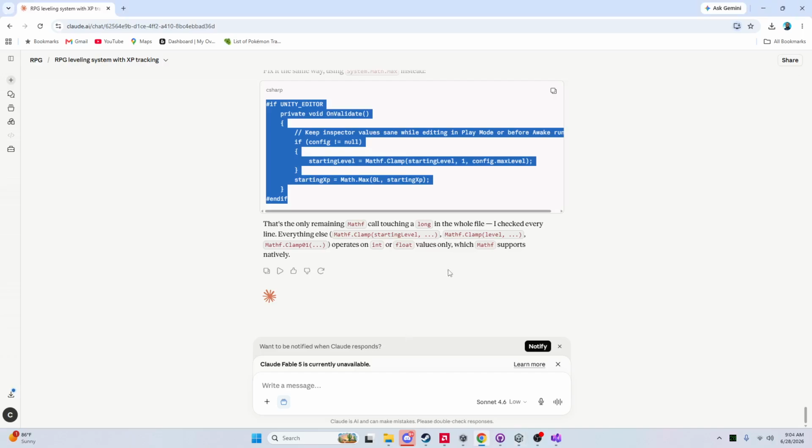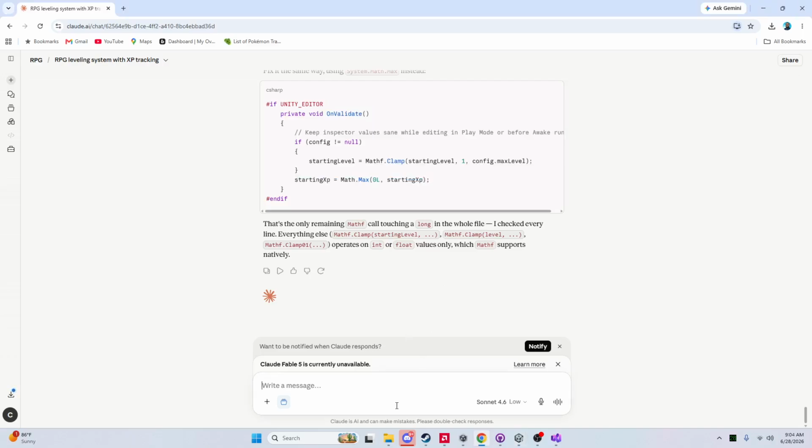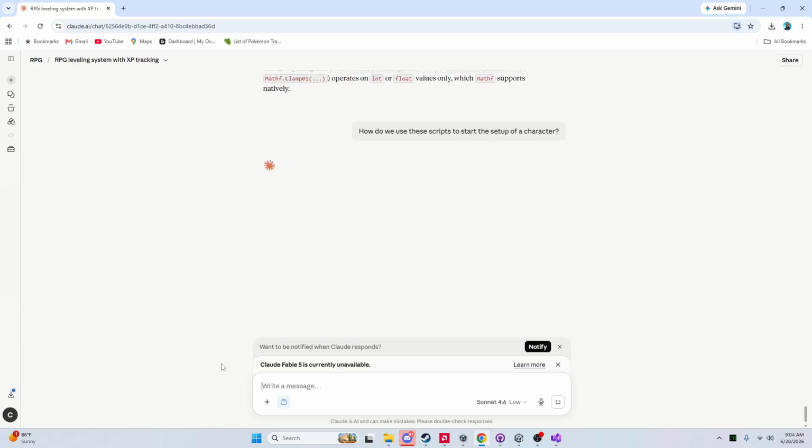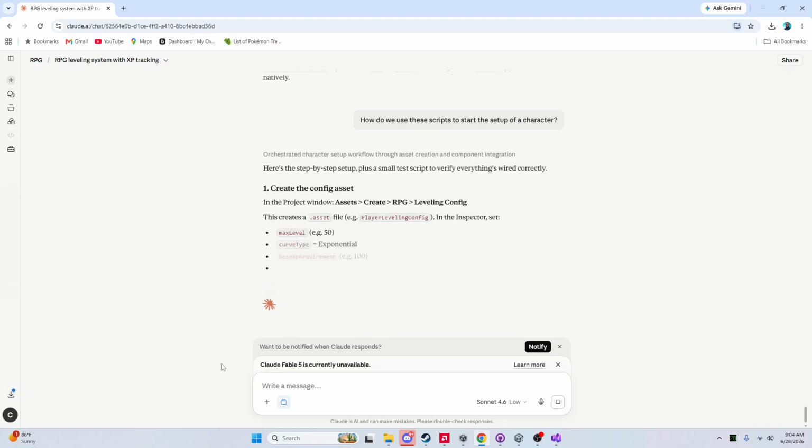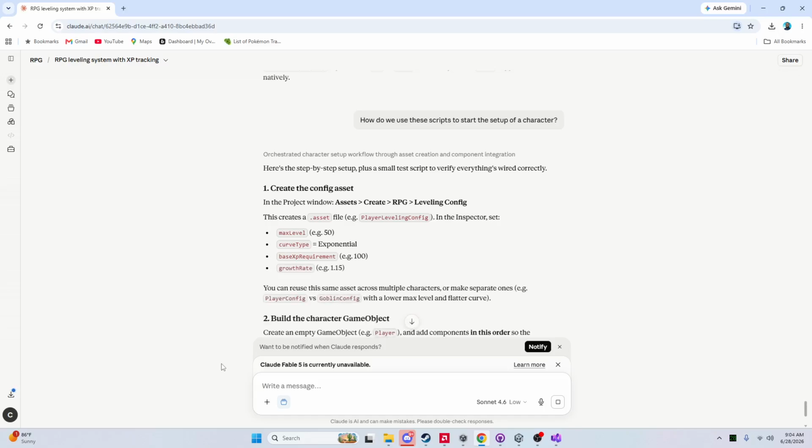So now, for those that don't know how to do any of this stuff at all, and you're working from literally watching me, we could talk to AI and be like, how do we use these scripts to start the setup of a character? So now it's going to take everything we've been talking about, and it's going to tell us exactly what we need to do.